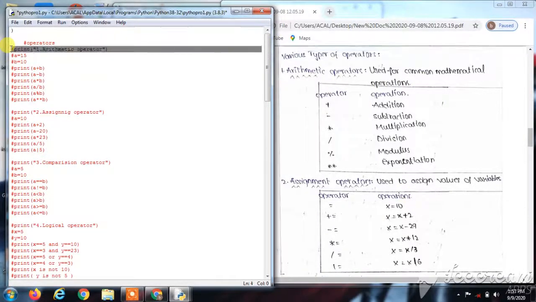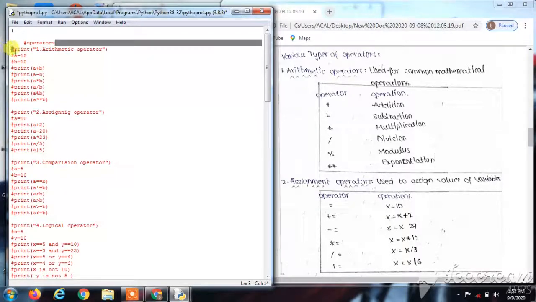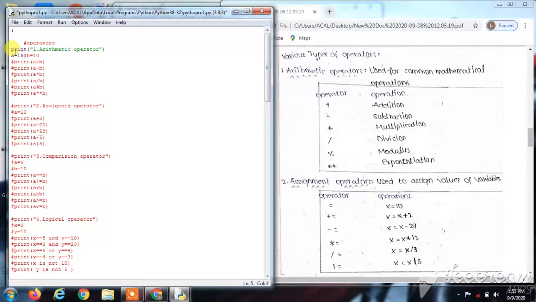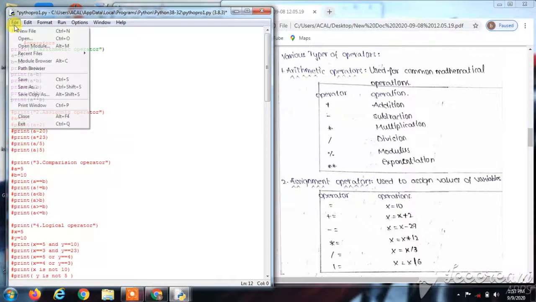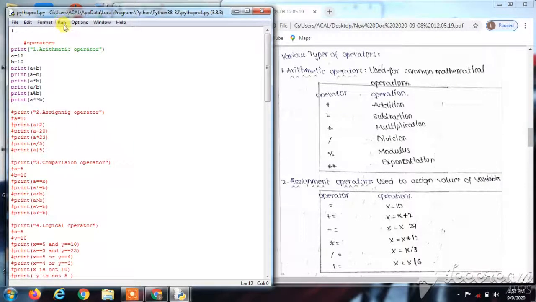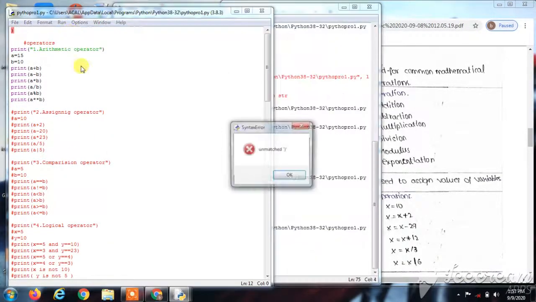We'll remove the hash symbol here. We are going to code some simple operations here, and we're going to save and run this program.